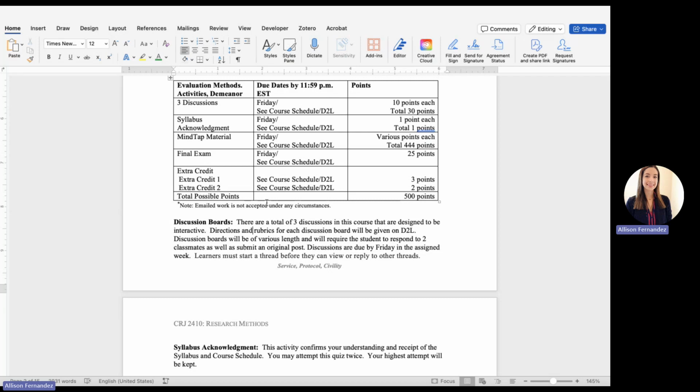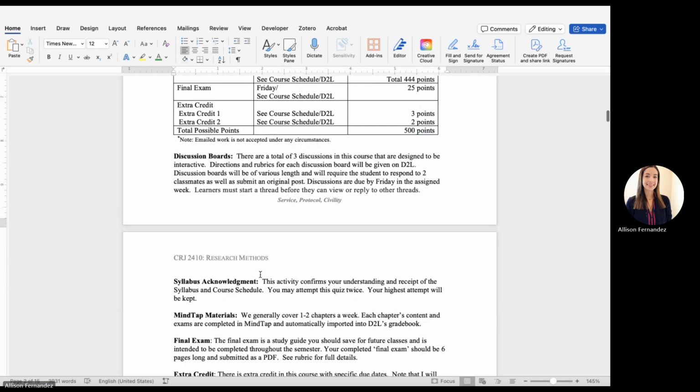So if I was in this course, I would have to make a note, okay, I need to get my work submitted by 10:59 p.m. because I'm in Central Standard Time. So make sure to take note of that. I am very strict on late submissions, and I will not accept anything that is not submitted through the university past the 2-day grace period.